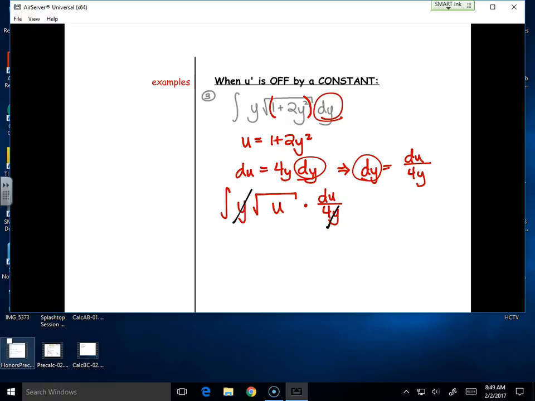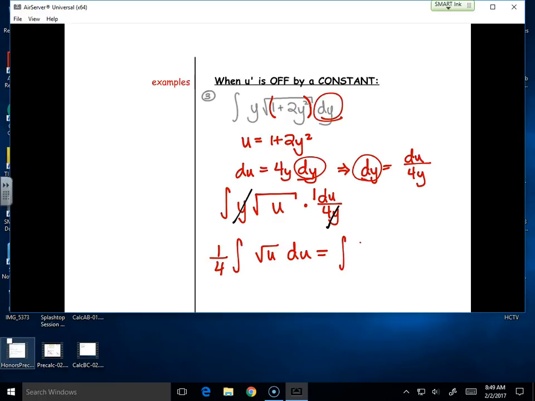How can I rewrite this to make it easier to integrate, guys? Pull out a 4, and then we're going to integrate square root of u du. Wait, that's a very common illegal step. We can pull out, but where's the 4? It's in the denominator. It's not a whole 4, it's a 1/4. Careful, careful. Some of you just don't see the 1 up top. It's understood. The coefficient is 1/4. Pull the 1/4 out.